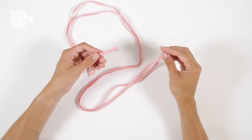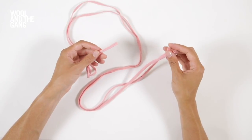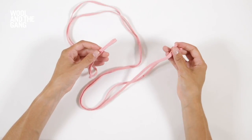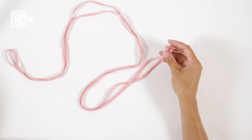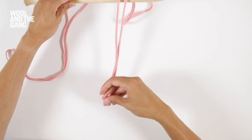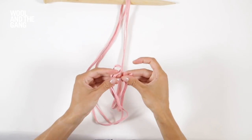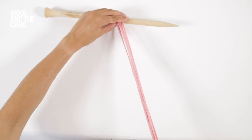To demonstrate this paracord technique I'm going to loop my yarn over a knitting needle, but you might want to use it looped through a trigger ring or attach something else. You can also tape it down — whatever way is easiest for you. I'm going to take my knitting needle and thread my cut ends over the top and even out my strands so that the two cut ends are equal.